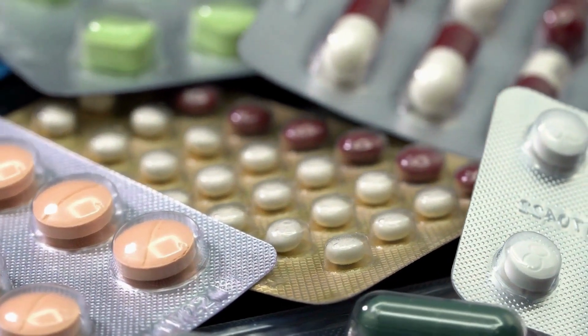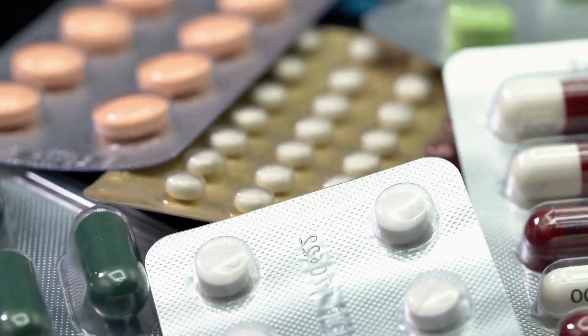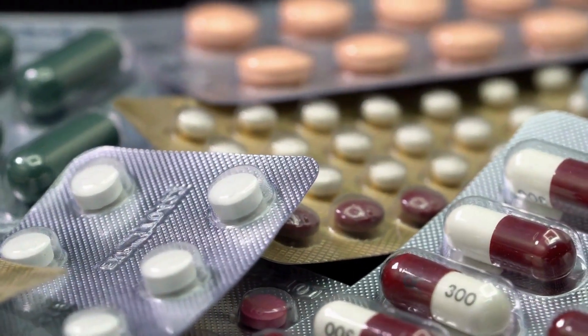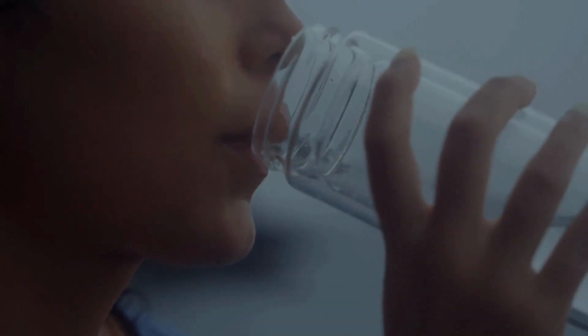Energy tablets. What if you need to run? What if you need to burn off a lot of energy? What if you've been rationing your food not very well and you're running low? Energy tablet — pop one of those, you're good to go. And never underestimate the use of some good cleaning wipes. The last thing you want, in a disaster or an emergency, is getting sick from something unrelated to the emergency.